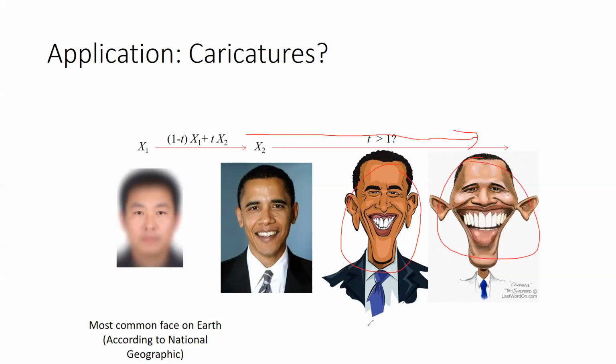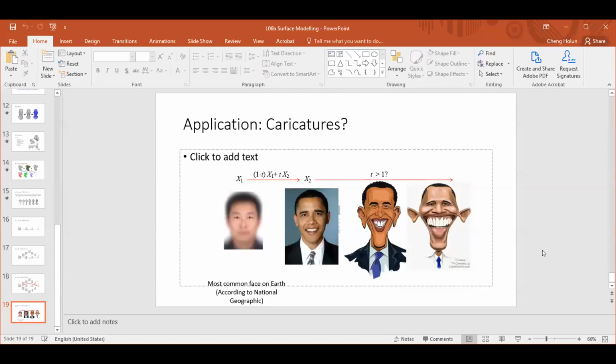So that is one type of usage of this shape morphing. If you are doing your PhD or master, feel free to talk to me more about this shape morphing. Okay, so that is the surface modeling, and that's somehow what this course is about.